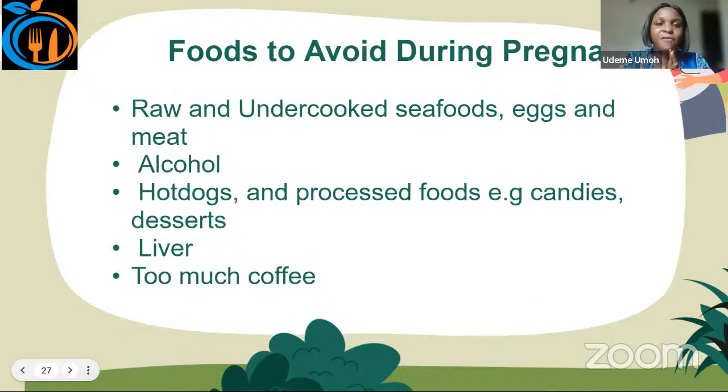All right, so what are the foods to avoid during pregnancy? There are a lot. There are plenty. Number one, taking alcohol. No amount of alcohol is safe in pregnancy. Should I say that again? Should I get a mic so that those at the back can hear me? No amount of alcohol is safe in pregnancy.